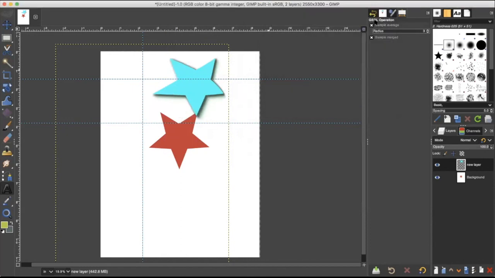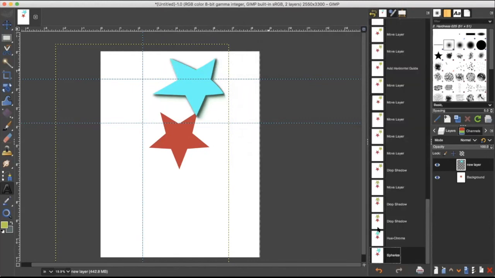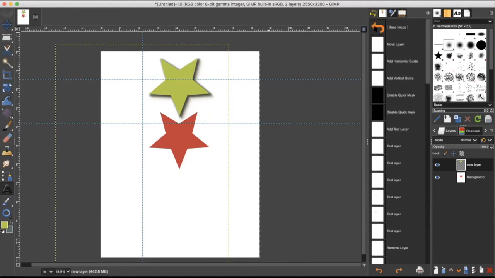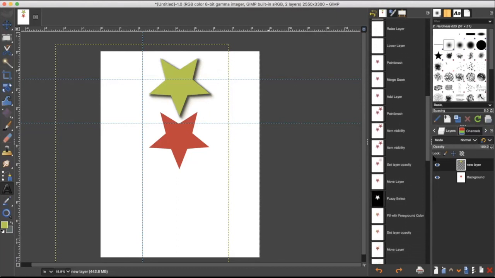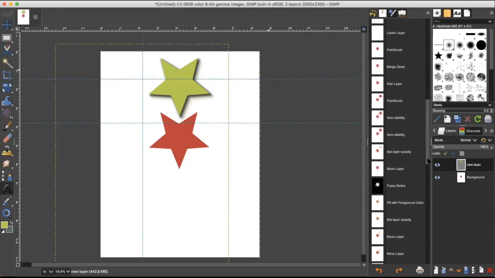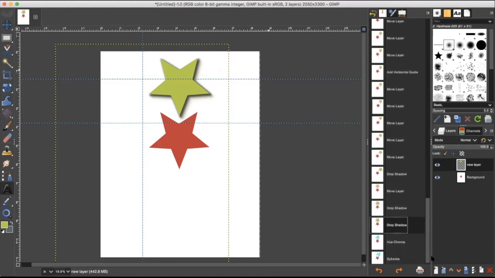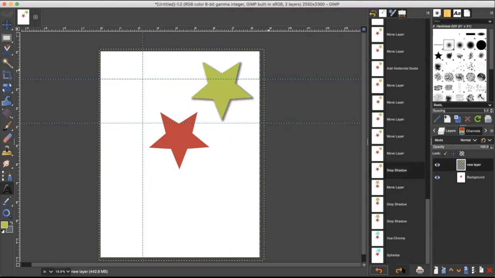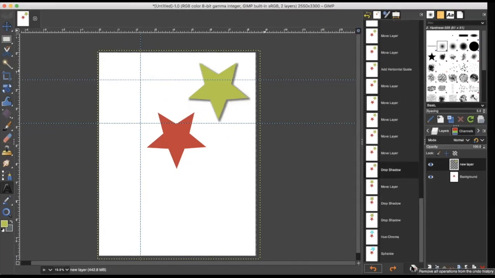And if you want to undo it, you have your undo history here, and you go back to a previous version, all the way back to the very beginning, which is going to be your base layer, base image. If you want to go back to the very beginning, you would lose that layer altogether. So if you make a mistake or if you want to go back to something you did prior, you can see all of the steps that you've done. And you can also undo, undo, undo for a certain number of choices.